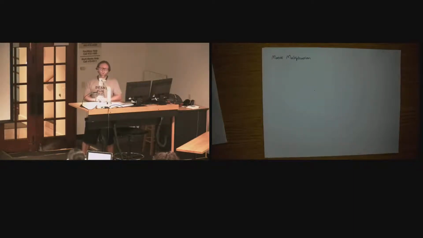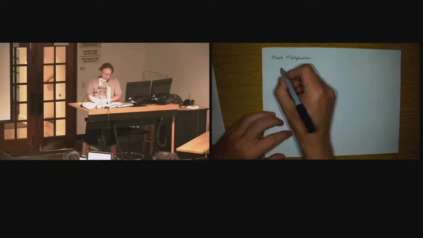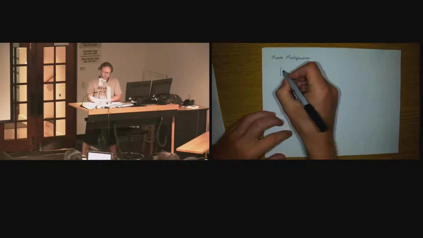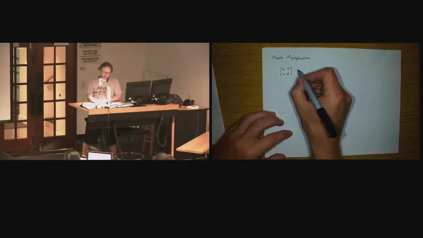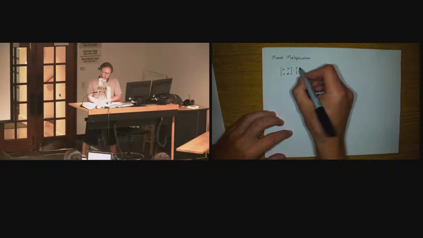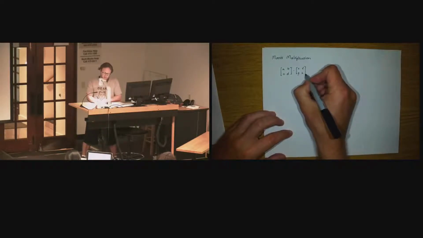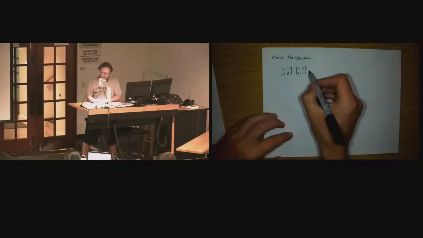Same idea with matrix multiplication here. Before we look at the algorithm that's divide and conquer, let's remind ourselves what matrix multiplication is. Given 2 matrices, for the first example here, I'll just go ahead and write a simple 2 by 2 matrix, A, B, C, D. So it's a 2 by 2 matrix, and we can multiply that by another 2 by 2 matrix, E, F, G, H. And think of these as actual numbers.